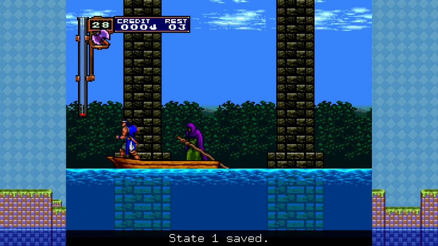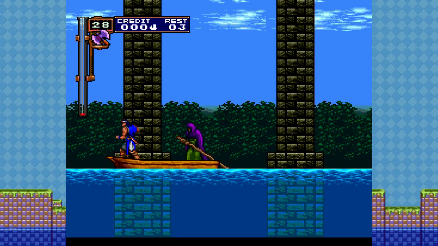That's really it for stage 2. It's extremely straightforward. You just have to react because every single enemy in this stage is completely random. Coming up is the cemetery, which out of the first 4 is the most difficult stage.